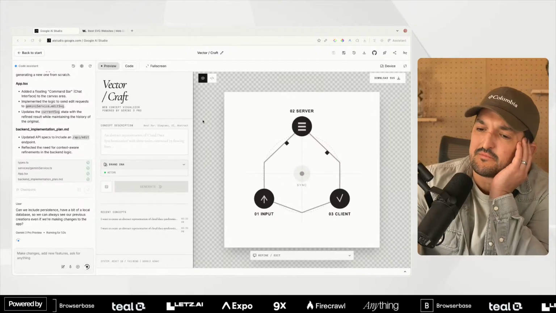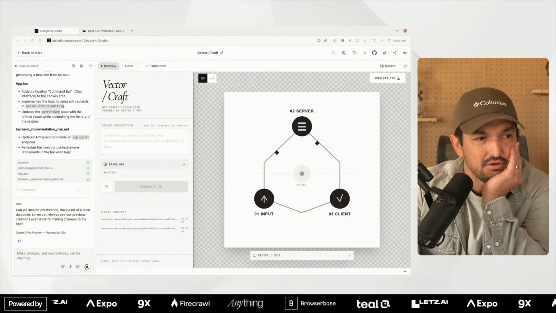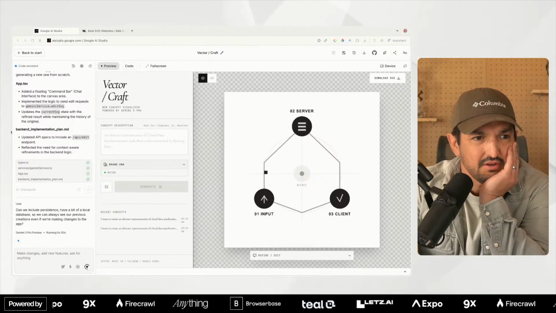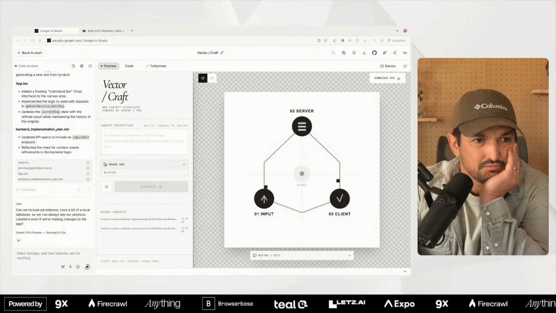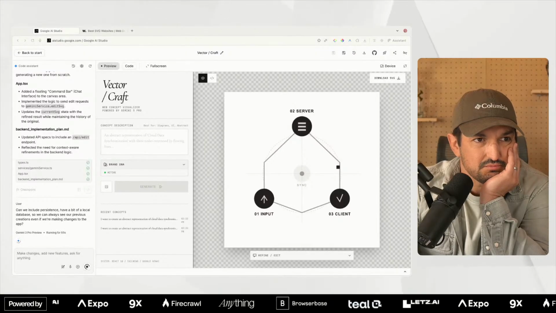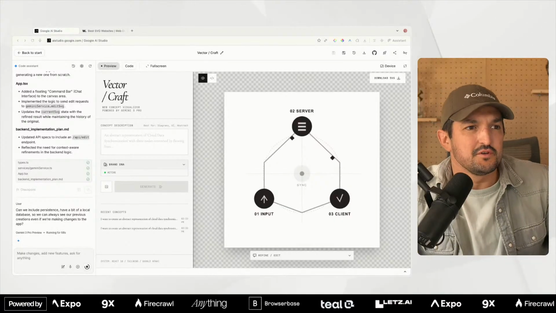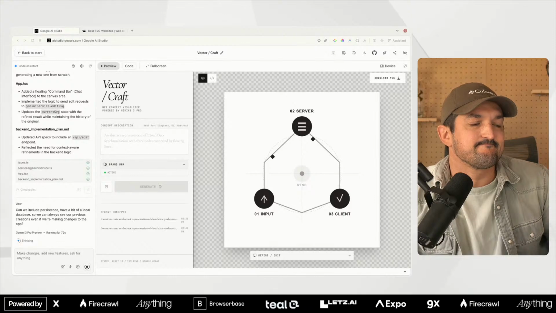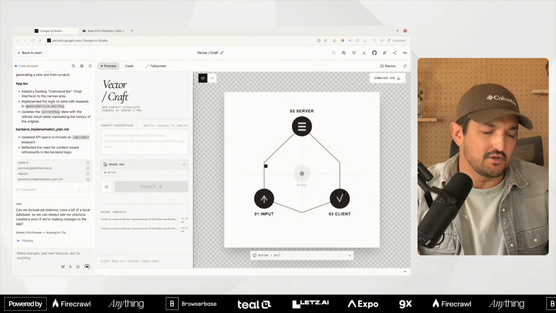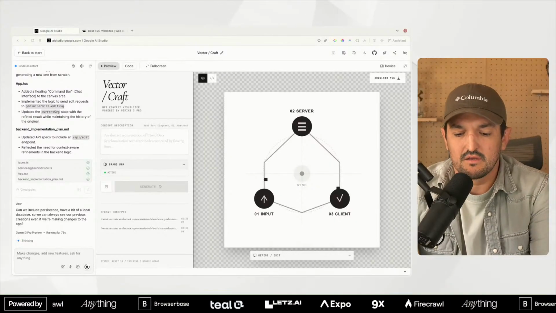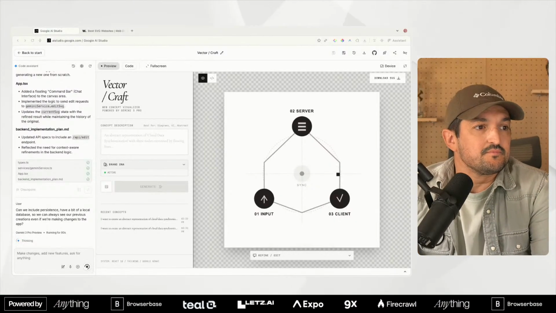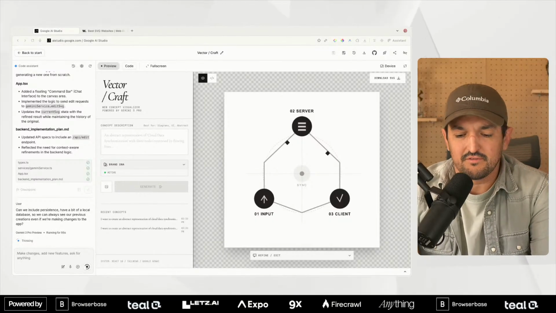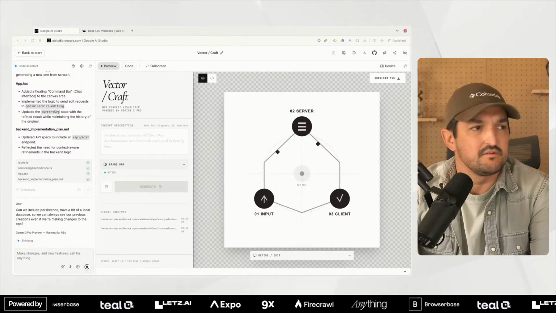Maybe we need to include some presets to guide people around what they want to try and build style wise. Maybe what we could do is, I don't know if you can do this without a back end, but maybe we could use Firecrawl brand guidelines.